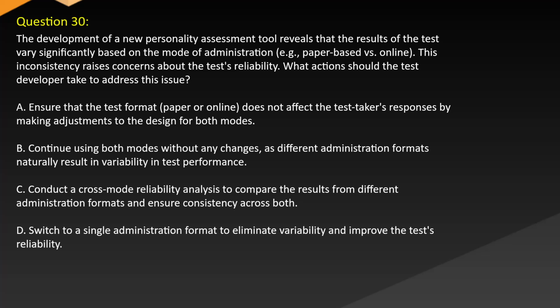B. Continue using both modes without any changes, as different administration formats naturally result in variability in test performance. C. Conduct a cross-mode reliability analysis to compare the results from different administration formats and ensure consistency across both. D. Switch to a single administration format to eliminate variability and improve the test's reliability.